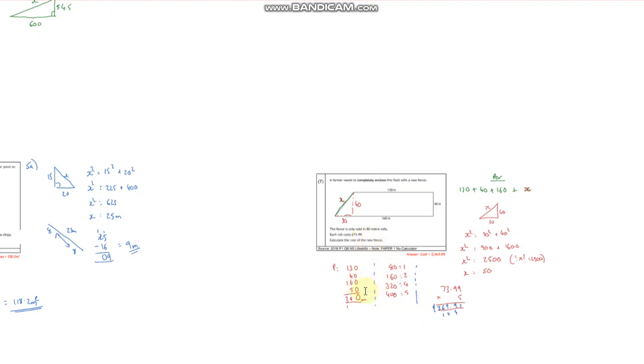For this one, we've got 380 meters, but they're only sold in 80-meter rolls. So we had to say, well, how many rolls do I need? So remember, you always have to round up for that. I couldn't have used 320, obviously. I had to use 400 meters, 5 rolls. So watch out for that.